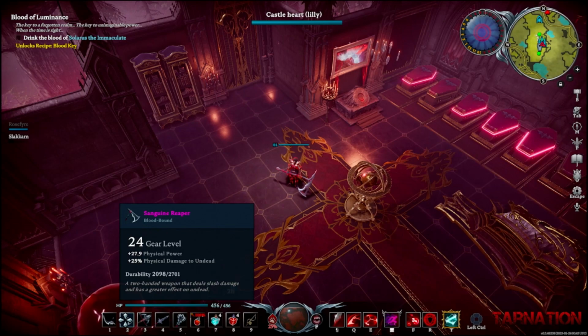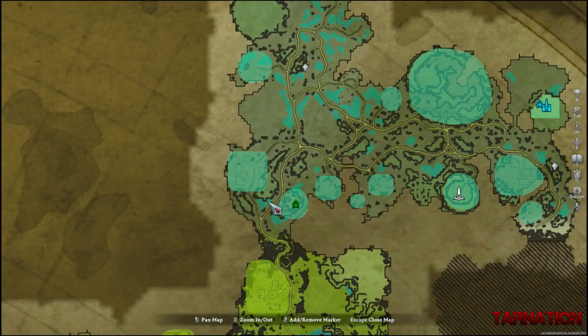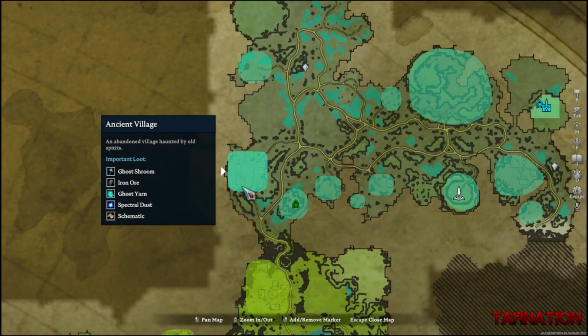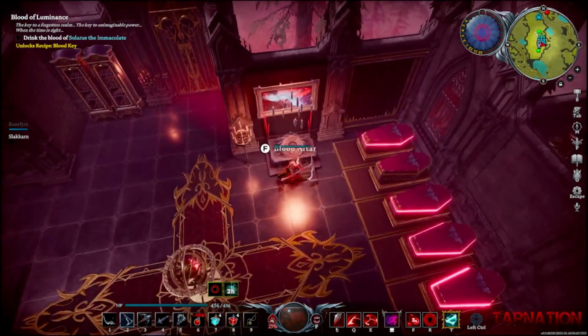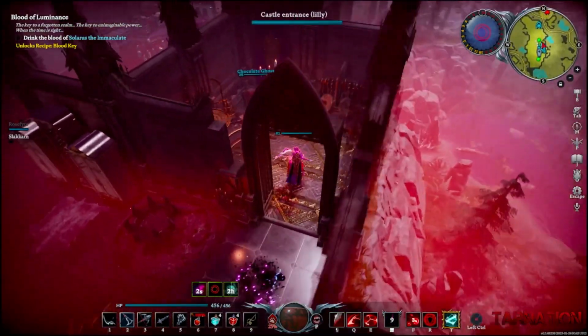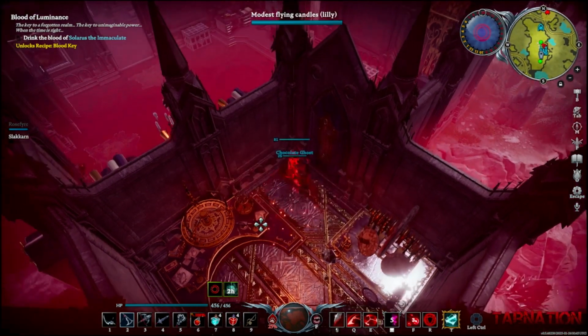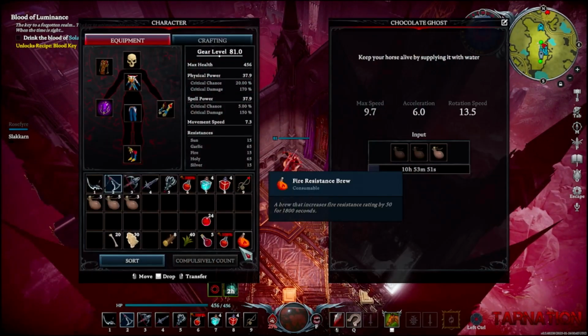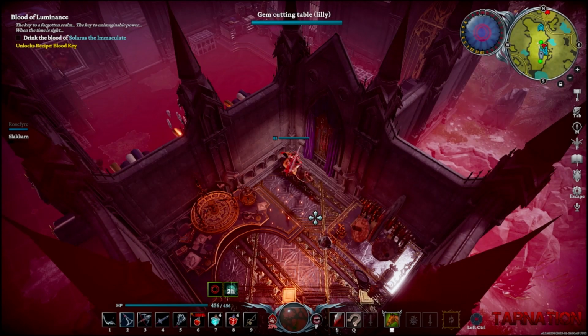And then the level 18 Reaper. Well, the Reaper's good for here. Let me feed the horse. I want to at least keep this horse. Oops. Oh, there's the song again.